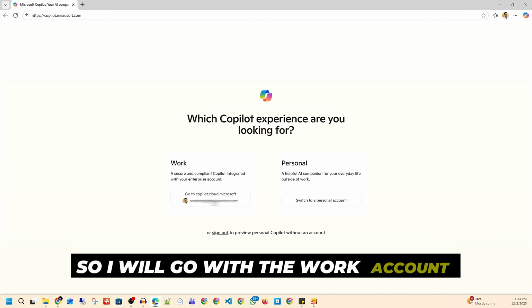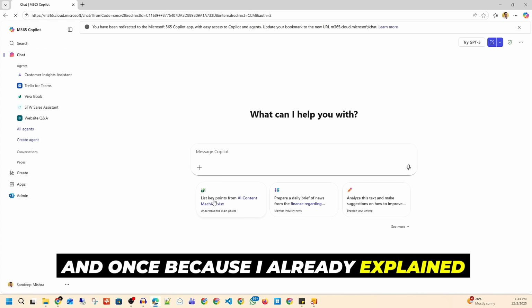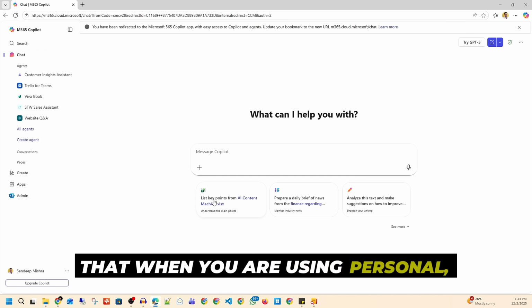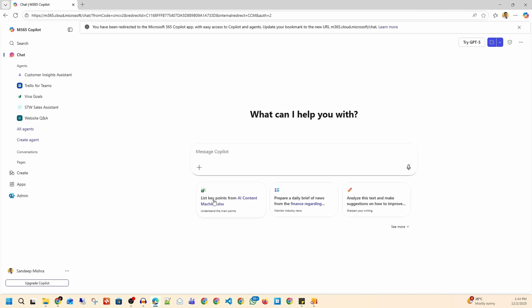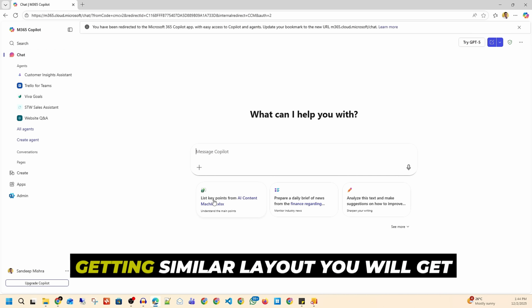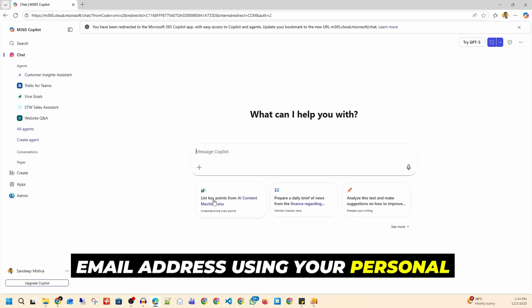I will go with the work account. I already explained what kind of layout you get when using Microsoft 365 with your personal account. A similar layout appears even if you use a Microsoft email address with your personal account.